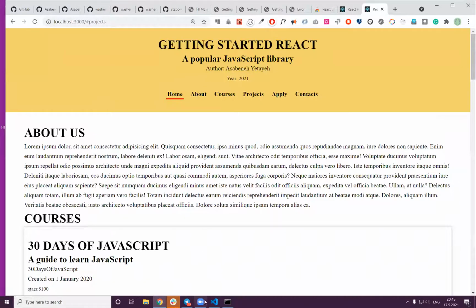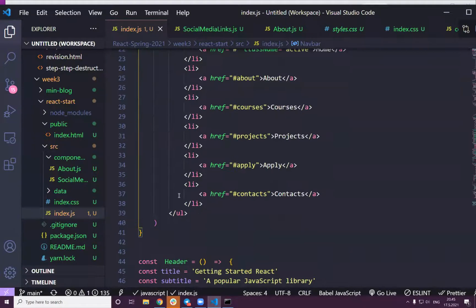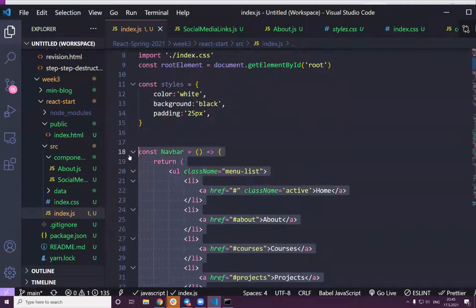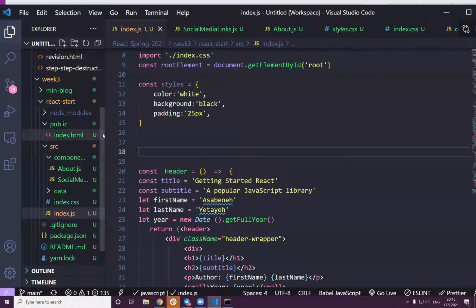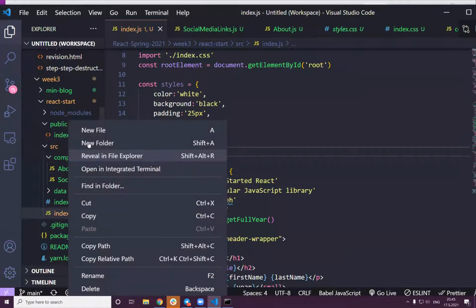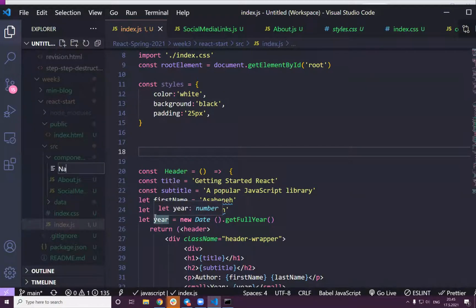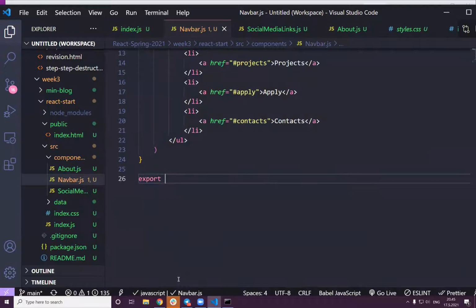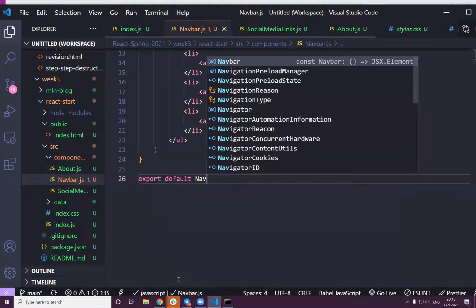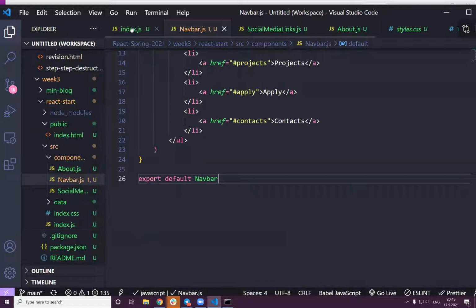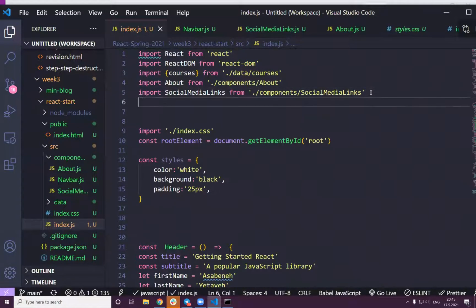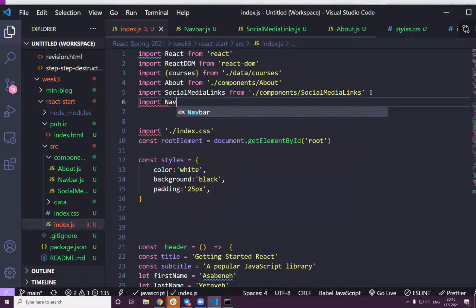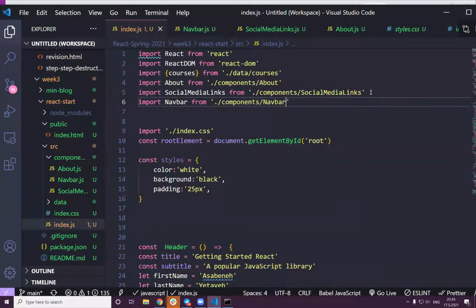Now again, let's just take this one to navbar. Where is it? And again, navbar.js. And again, export default navbar. And of course, you have to import it also. Import navbar from dot components and navbar.